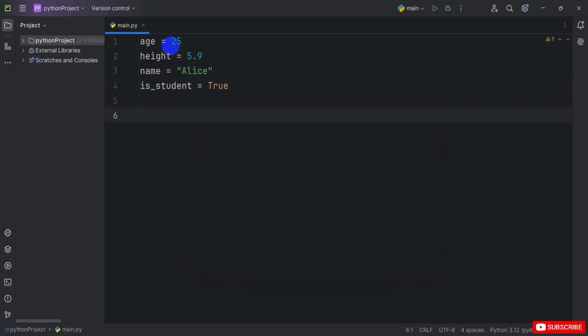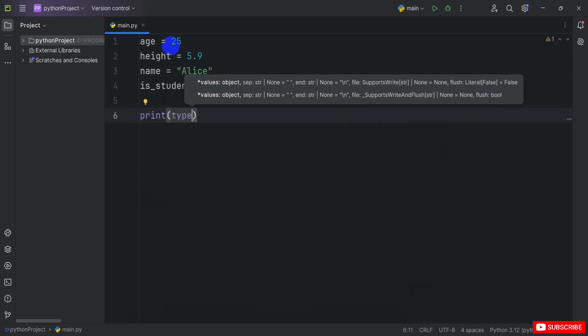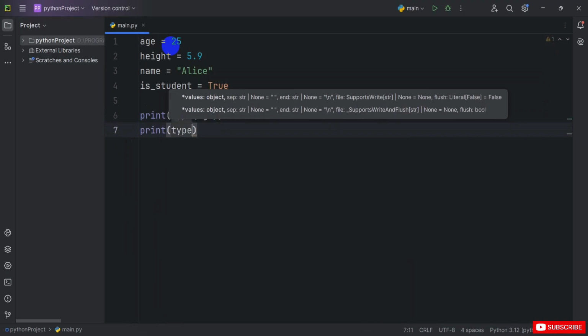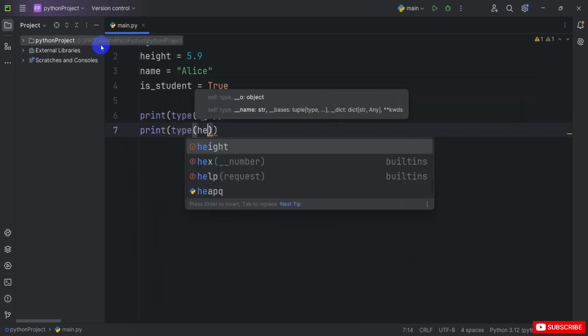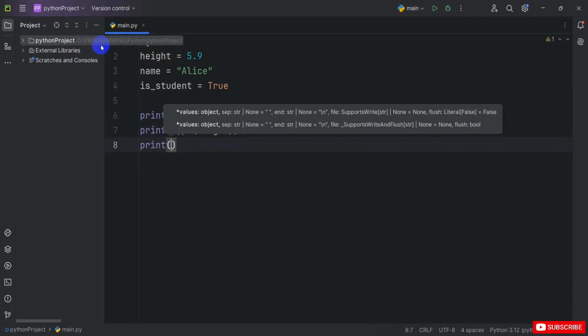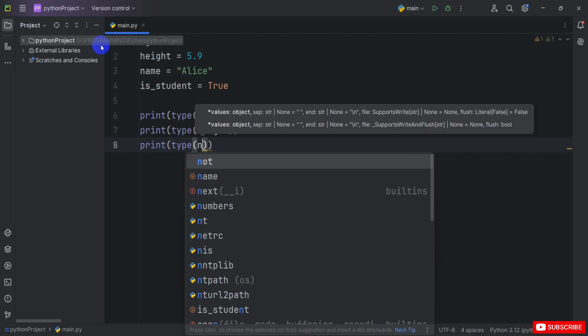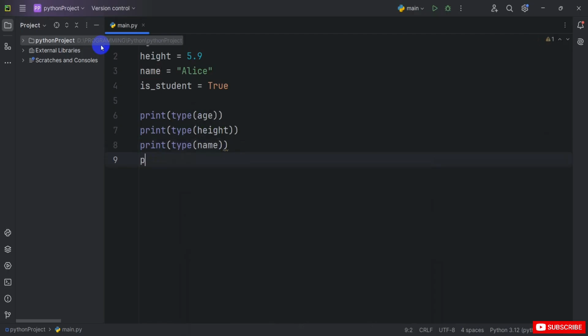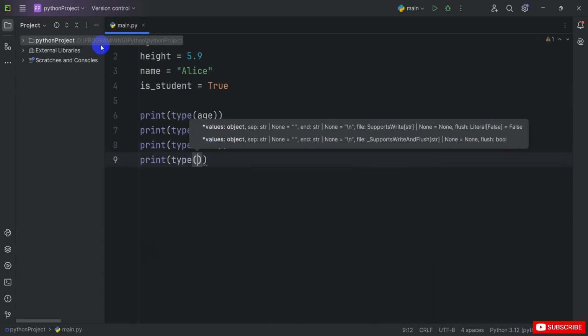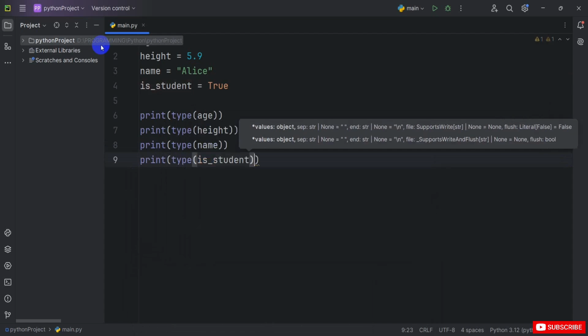Now I'm printing the data types. First I type print, and inside it I use type, passing the age variable. Next I open the print function again, use the type function, and pass the height variable. Again I use print with the type function for the string variable, and again print with type for the boolean variable.